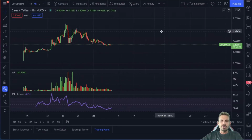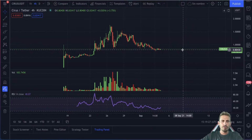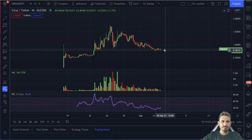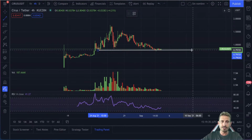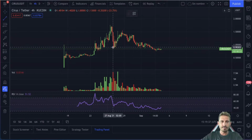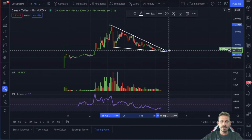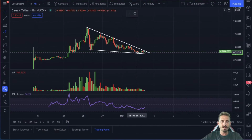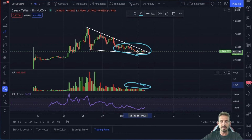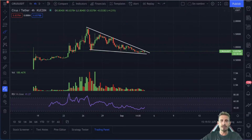Right, I haven't got too much data, but this is not looking too bad. It's not looking too bad. Yeah, I'm not sure if this would be a descending wedge or a descending triangle. Actually, it looks more like a descending wedge formation potentially. This needs to make a move very, very soon. A lot of small candles getting hugely tightened here with no volume. This is looking for an explosive move. It is probably to the upside.